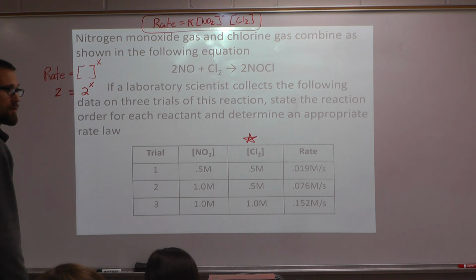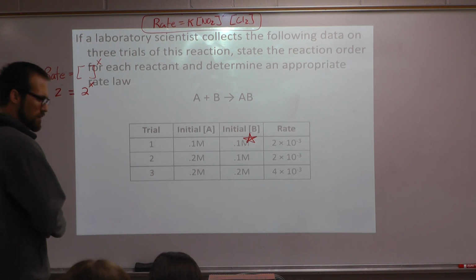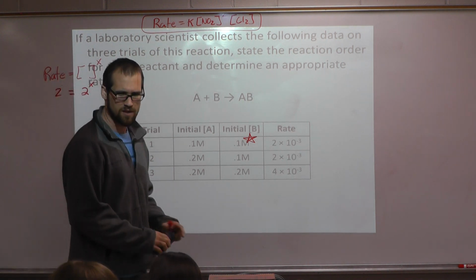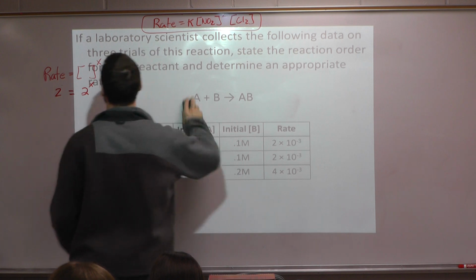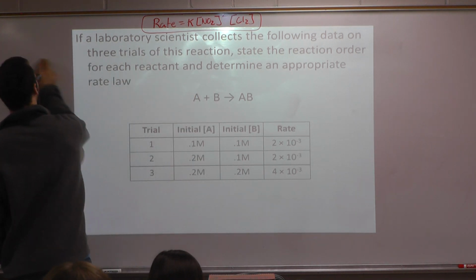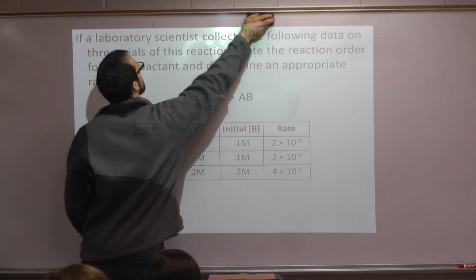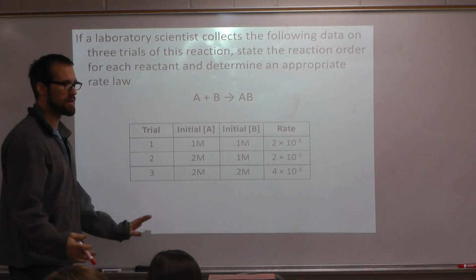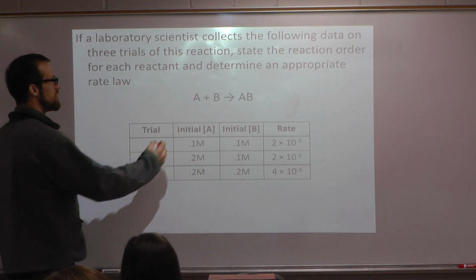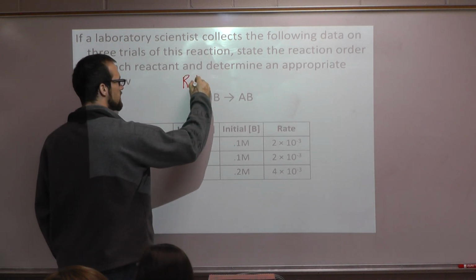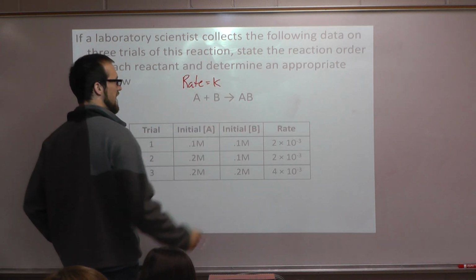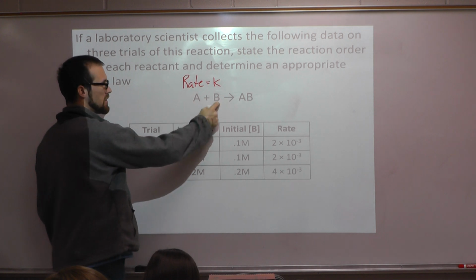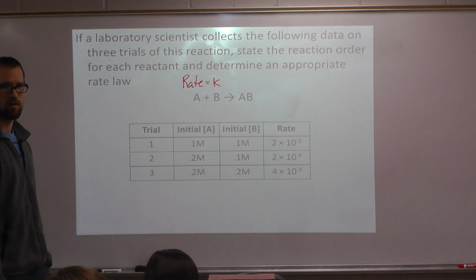Questions before I move on. I'm going to do one more and then have you do one. Same idea. Now I just said A plus B gives you AB. That's no big deal. We know every rate law starts like this, and then I have to find the order of this and the order of this by looking at the data.